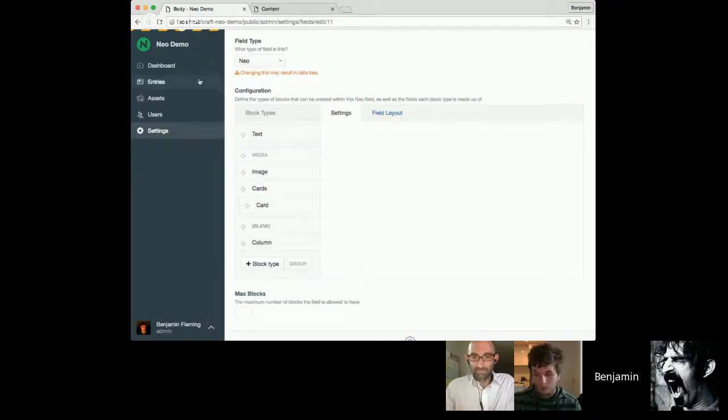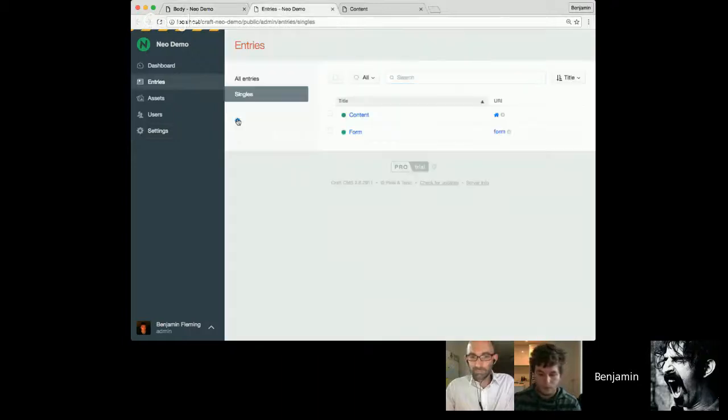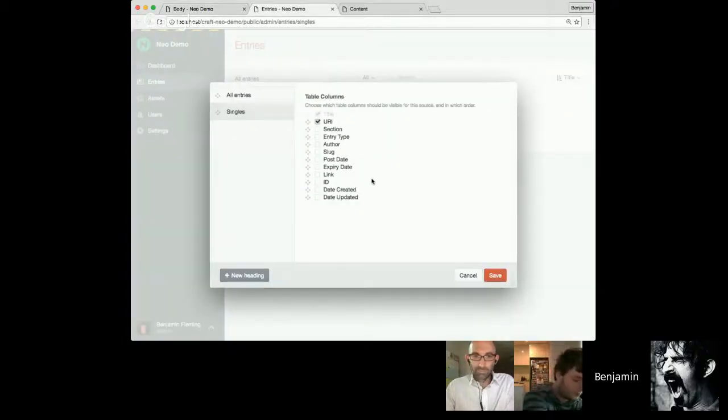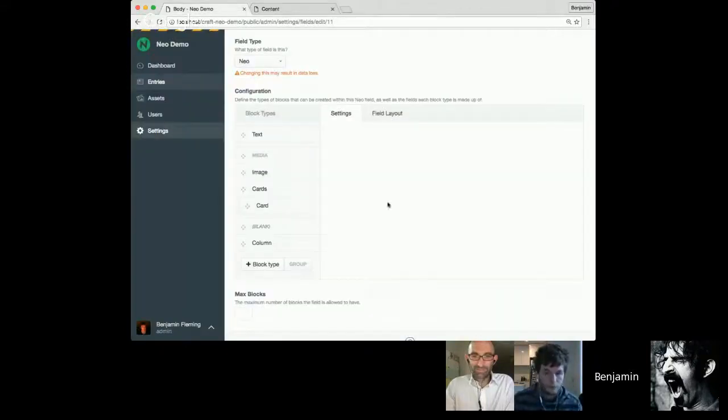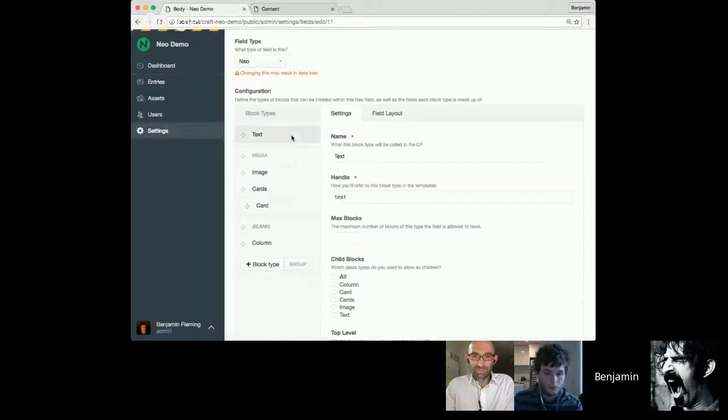But it does actually kind of look like this editor. So going back to what I said before, UI consistency was a major factor in developing Neo, and so I stole a lot of ideas from the control panel in various areas. So hopefully this isn't too foreign.